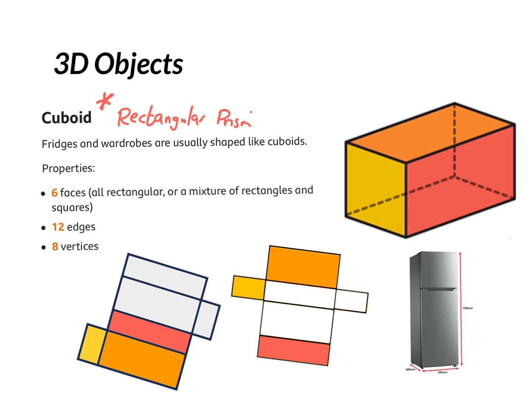Once again, we have 2 nets down below. If we fold up these nets in our mind, think about how the nets would be folded to create the rectangular prism. So when comparing rectangular prisms and cubes, we know that a cube is made up of 6 squares, where a rectangular prism is made up of rectangles and squares.